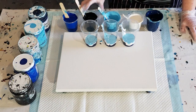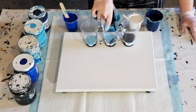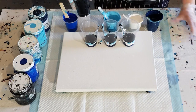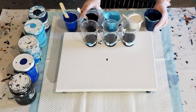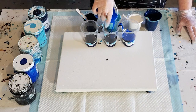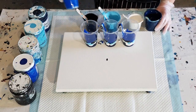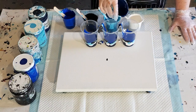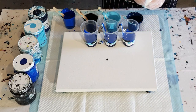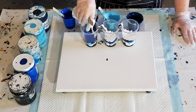I'm not sure how the black's going to go next to that light blue, but I didn't want to put it next to the white. So it's next to the light blue. And I couldn't really put it next to the navy because, you know, they're too close. You wouldn't see either of them. They would just blend to a dark blur. Hopefully these ones will be all right. Actually, I might do that. Put white next and then these two next to each other. I think that's probably a better option.